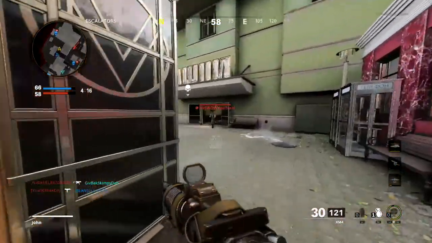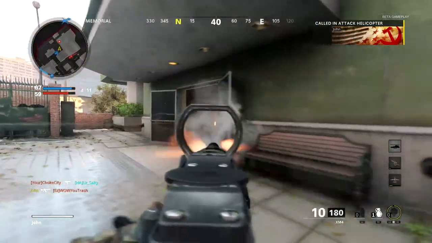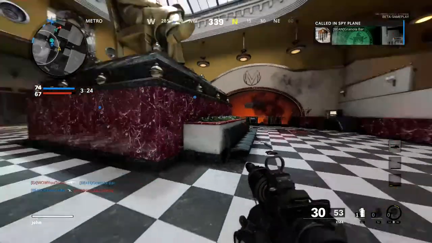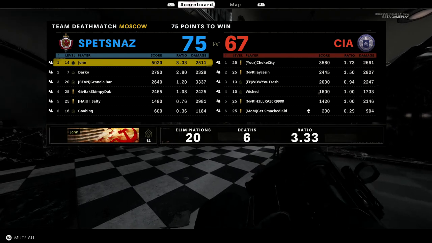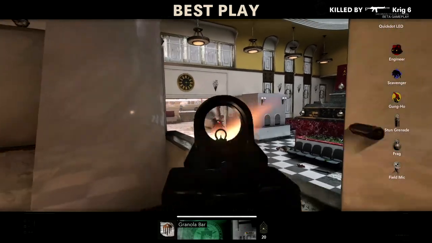Wow. Cruise missile, that was pretty. I've always thought that was a sick kill streak. Oh, attack chopper up. Oh, crap. Oh, no, I'm dead. No. That makes sense. That really makes sense. Yeah. Oh, victory. No, I need it. Oh. Let's get a 20 and 6, bro. 3.33 KD! And I didn't get best speed! Granola bar.